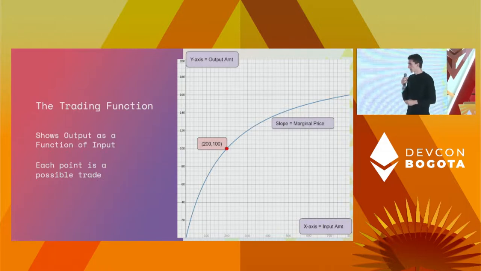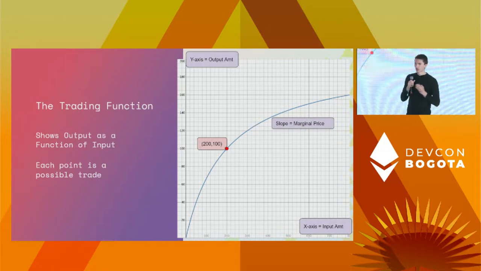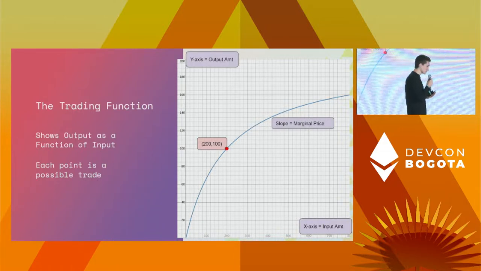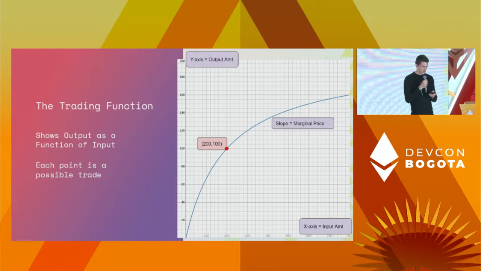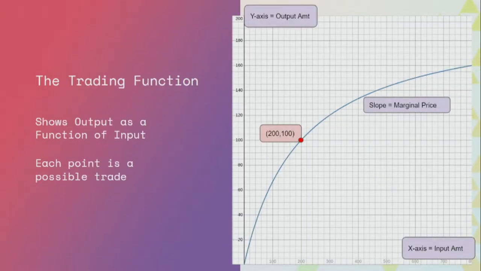So last thing before we get into the actual AMMs, I do want to concretely cover how I'm actually going to be showing these AMMs, right? I'm going to avoid the math. It's very interesting, but it's not fit for a 25-minute talk on 9 different AMMs. So instead, I'm going to show this trading function, which is hopefully a bit more intuitive.